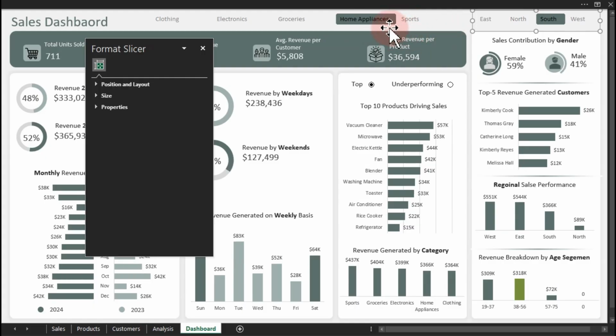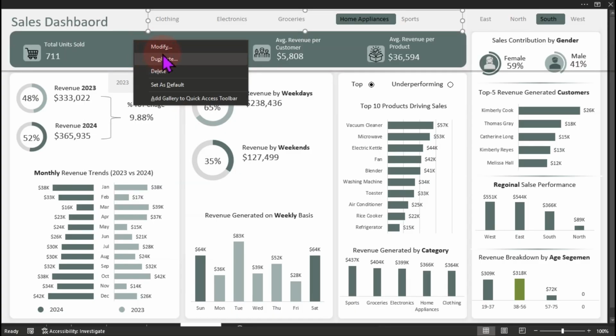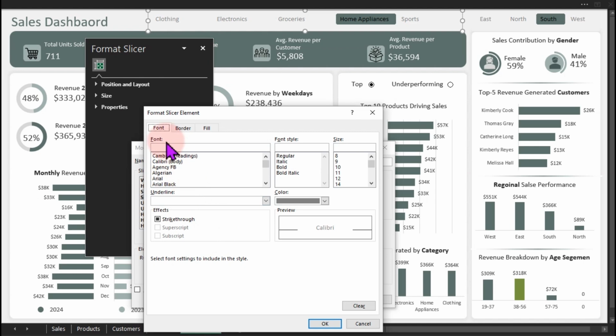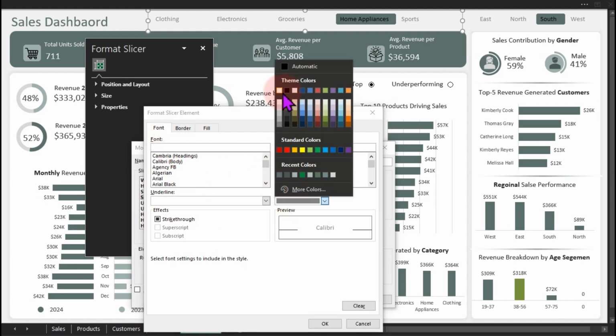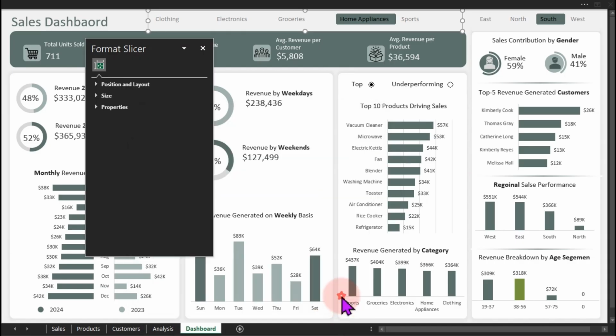So for the selected one now, the color should be white. So what do we do? We go back and modify the existing one. Right click, go to modify, and selected item with data, we click on format, we go over to font, we click on this, and we choose white. Then we click on OK.